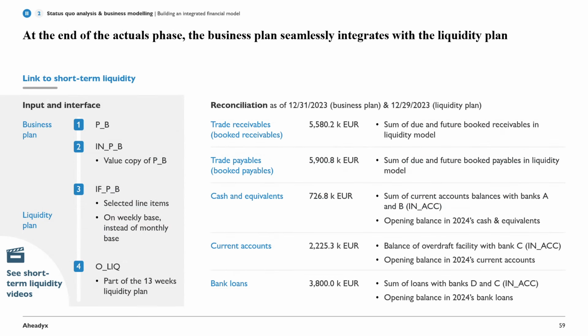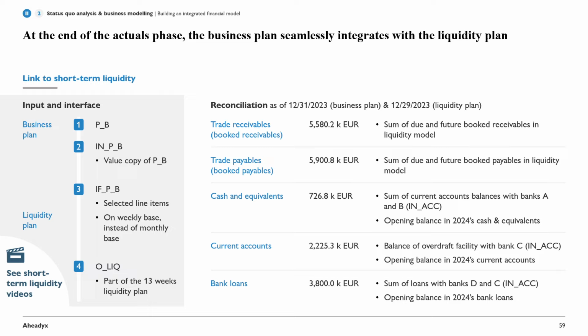And finally, we have this slide. We need to link the whole thing to short-term liquidity, and this is something that I will also show you in the model. Here it's important to look into two things. The first one is where the two models integrate. That's the PB tab, the base plan I use for this. You could just as well use the base case or management case, but here I'll show it for the base plan. That's the most conservative way of looking into things.